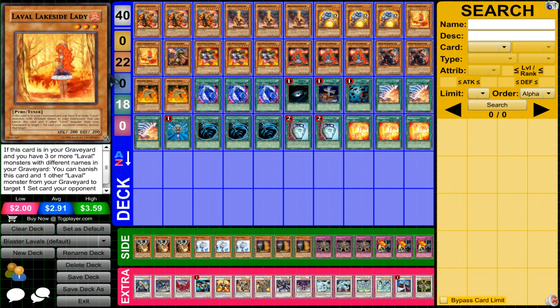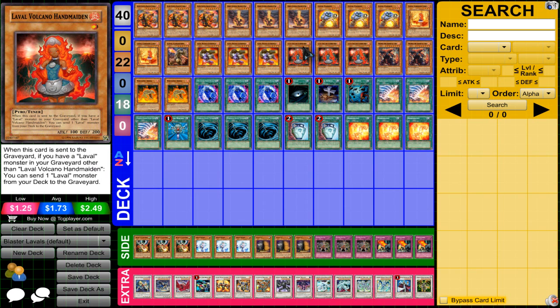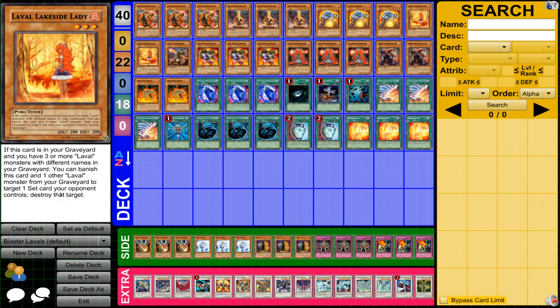Next card is Laval Lakeside Lady. This card, if you have 3 or more Laval monsters with different names in your graveyard, which is almost all the time, you can banish him and another Laval monster to pop a set card. That can be a set monster or a set spell and trap. This card is one of your biggest methods of getting stuff banished, like sending Handmaiden and Lakeside Lady and then banishing to pop a back row.